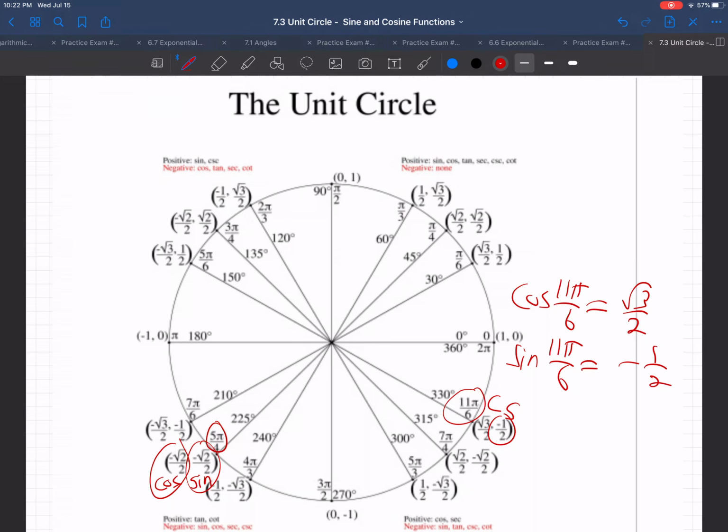Does that make sense? All the way around the unit circle, the x is the cosine and the y is the sine. Cosine, sine, cosine, sine. So for whatever angle you're at, in degrees or radians, they have all these angles listed for you. All the way around, the x-coordinate is the cosine and the y-coordinate is the sine. It is defined to be that way. They just made it up.